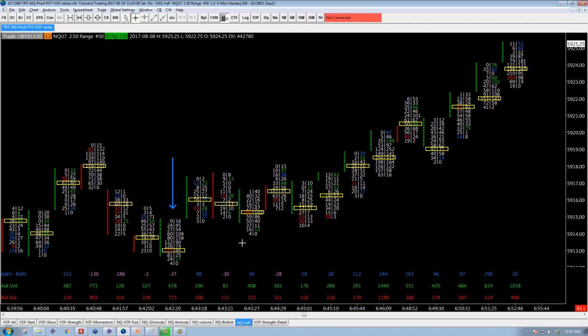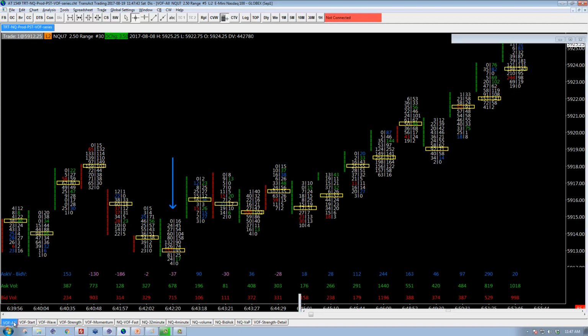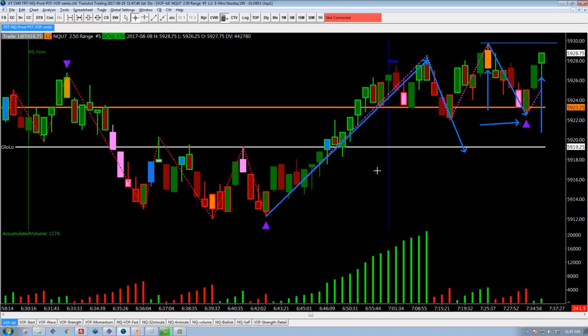One thing to remember, keep in mind, this chart is a range bar chart. There's no concept of time in it. You don't get a new bar until you finish trading in the 10 tick range of the bar, and then you start a new bar. So this bar could take 1 second, it could take 20 minutes. It doesn't matter to this chart how long it takes. It only cares about the range.